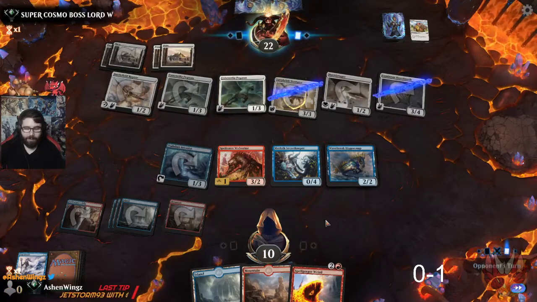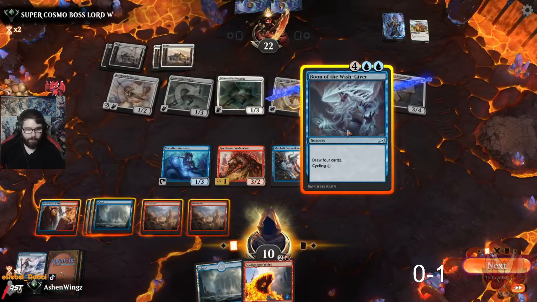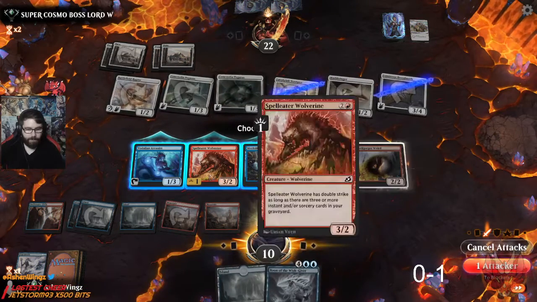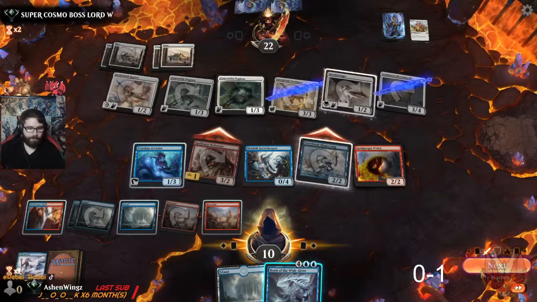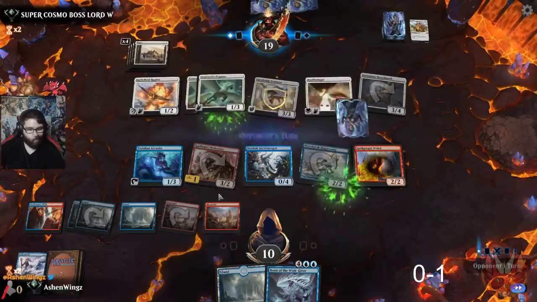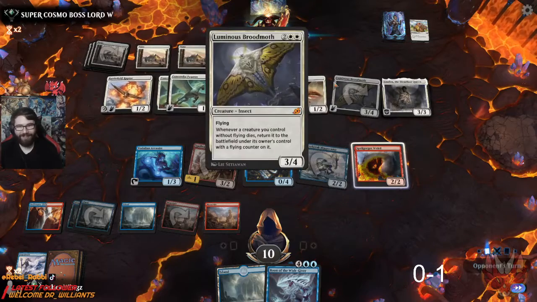Swinging it with everything. I mean, he's got it, though. Don't see how you don't have it. I literally can't block any of his flyers, so I don't know what point would be to not do anything here, but pretty good. Pretty good.